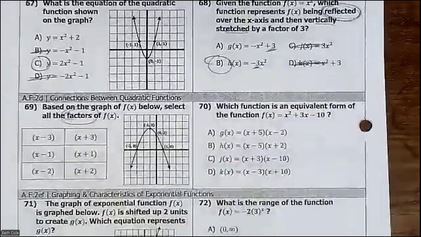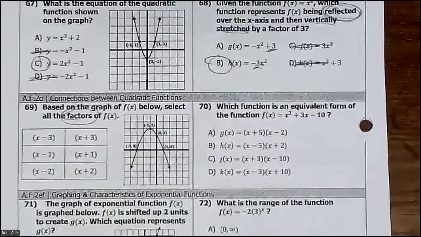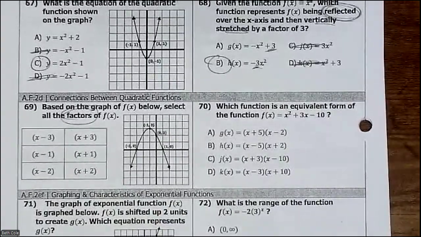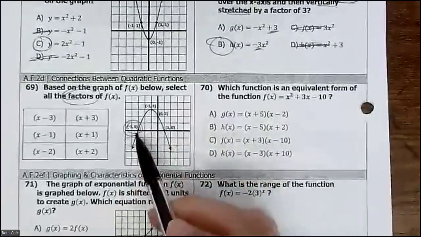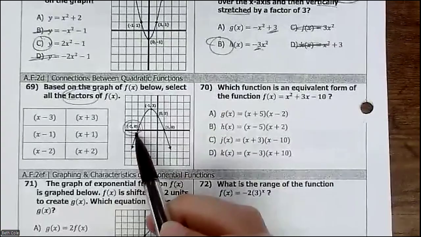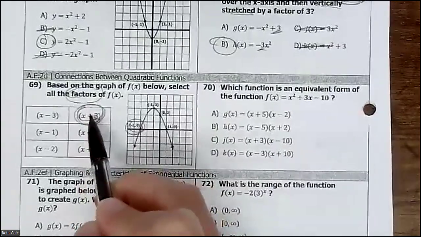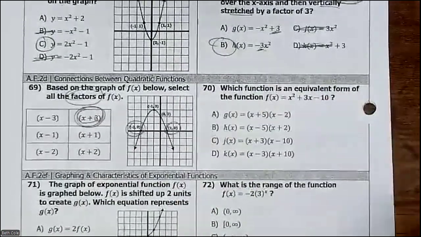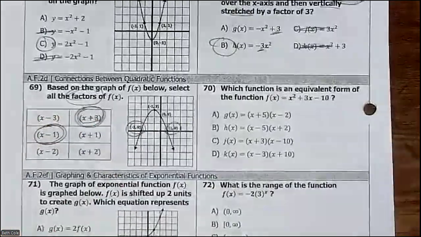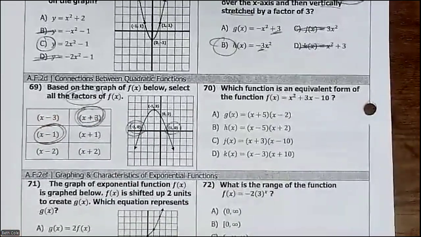All right, this one is asking you for factors. This is something we struggled with on this test. So we need to pay extra attention to this, okay? Where is this first 0? Negative 3. That means the factor should be x plus 3. So we want that one. Now the other one is at 1. So which factor? Well, x minus 1. Good. So those two. This one, you could either work it out by hand or you could do what?